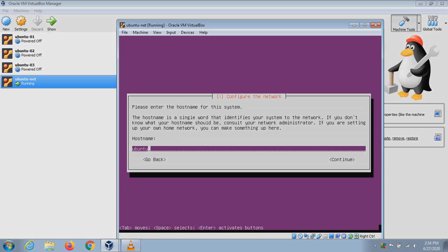Okay, now it is asking for the host name, but if you recall my first video, it asked for the DNS before asking the host name. It did not ask me the DNS information here because I am connected to the network, and it took the DNS, DHCP, all that information from my service provider, so it is directly asking me the host name. I would be using the same host name that I gave on the OEM, Ubuntu net.